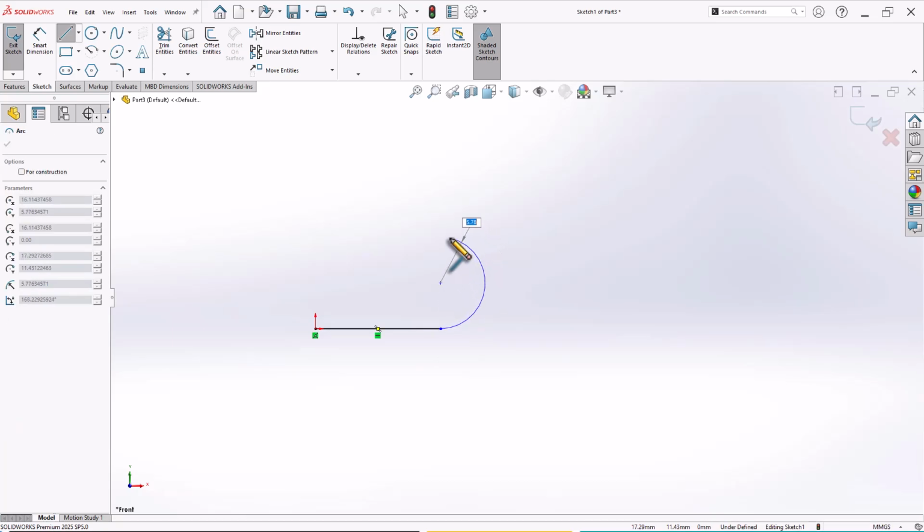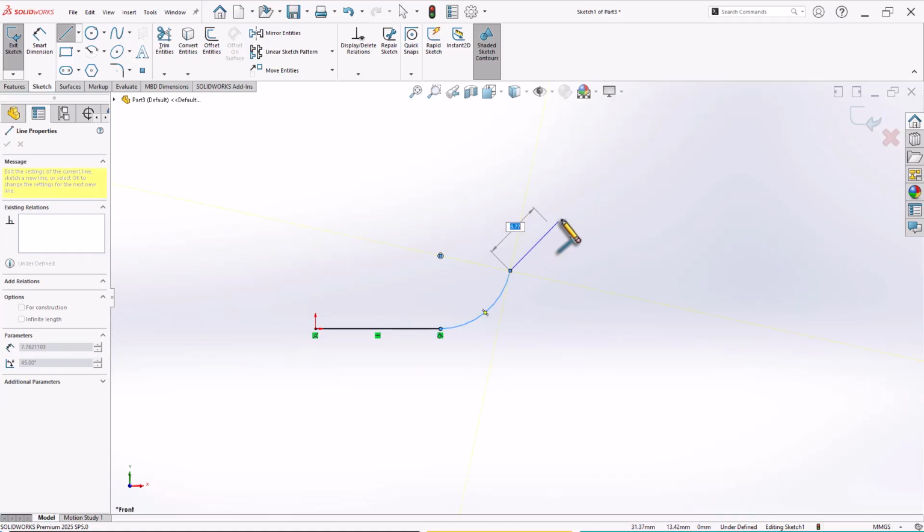If I move the cursor over here, I am going to draw such an arc. If I turn that part downside, again I am able to draw such a type of arc. If I move the end point over here, this will be the arc. If I turn over here and click over here, this will be the arc. Again line 2 continues.